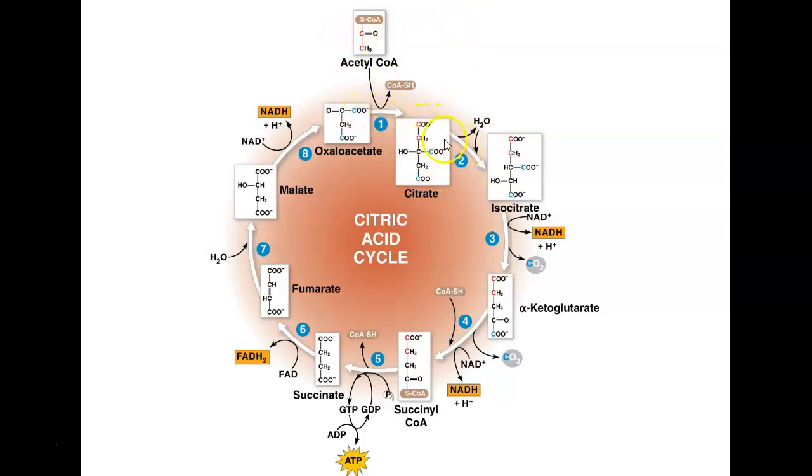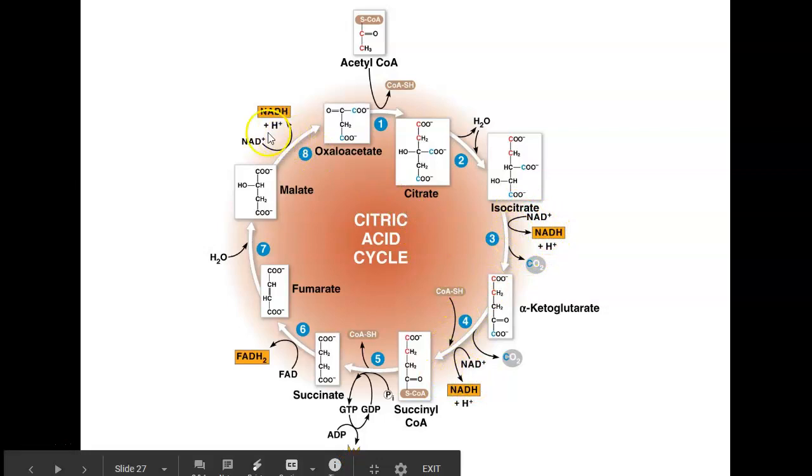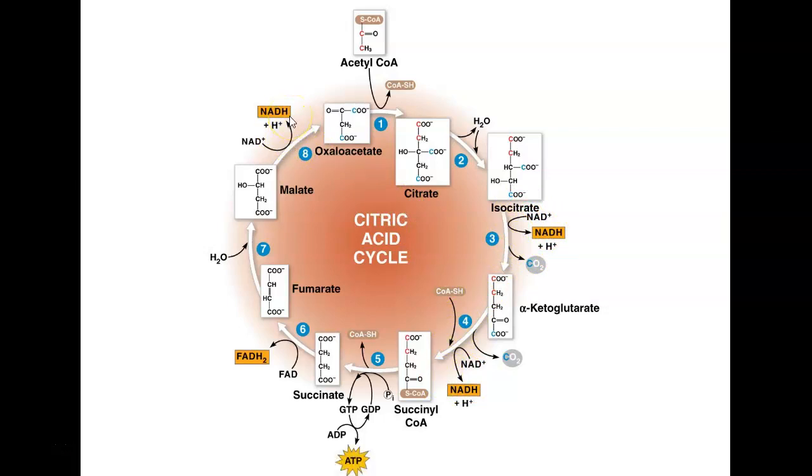Citrate is the first piece of what gets made in the citric acid cycle. Water comes in and out in this process. So you can see over in step 7 also, there is an input of water that needs to happen. Throughout the cycle, you can see there's 1, 2, 3 NADHs made in steps 3, 4, and 8. Keeping in mind that there are 2 acetyl-CoA molecules that enter.